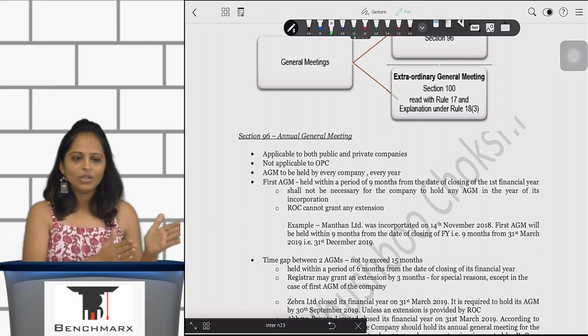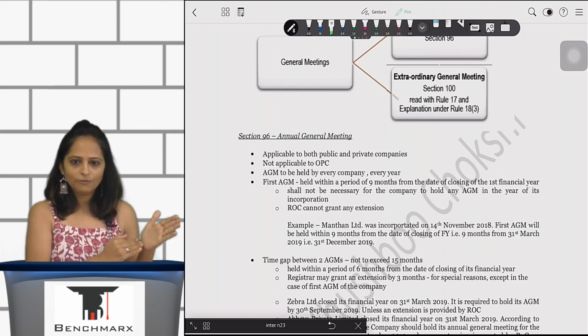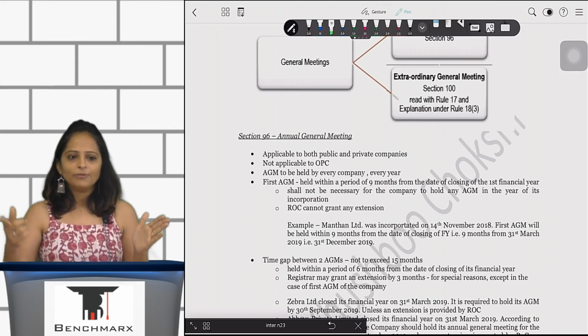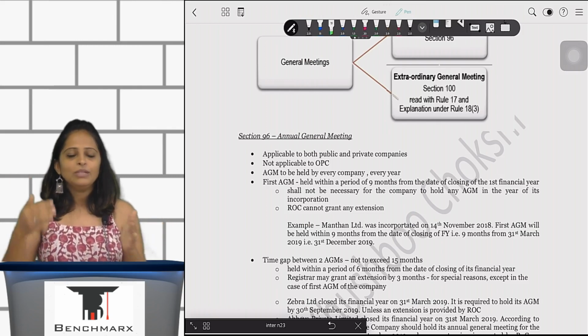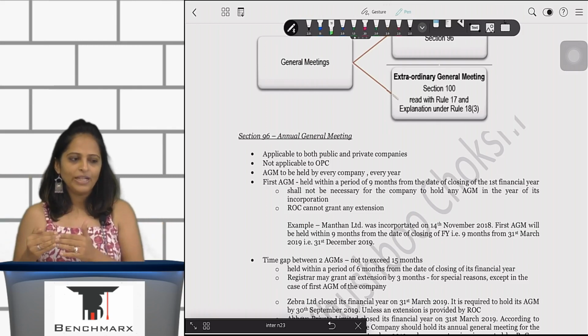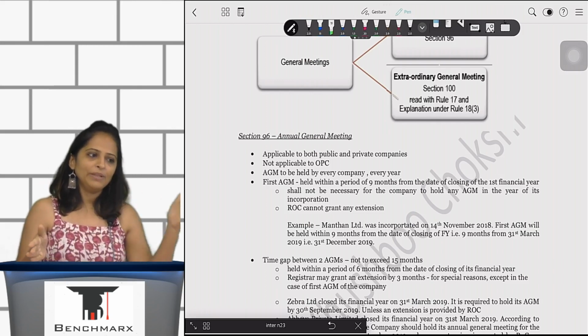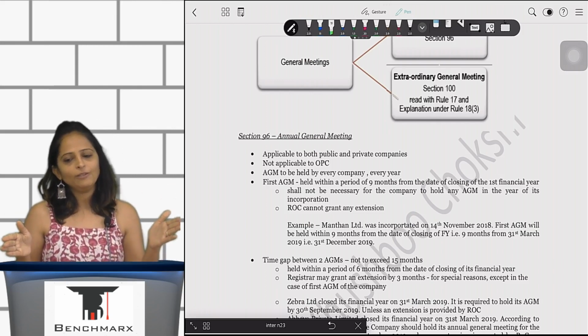If it's a new company, within 9 months from the end of financial year, ROC will not grant any extension. But if I am doing subsequent AGM, within 6 months from the end of financial year, ROC will grant 3 months of extension for special reason, and the time gap between this AGM and my previous AGM cannot exceed 15 months.